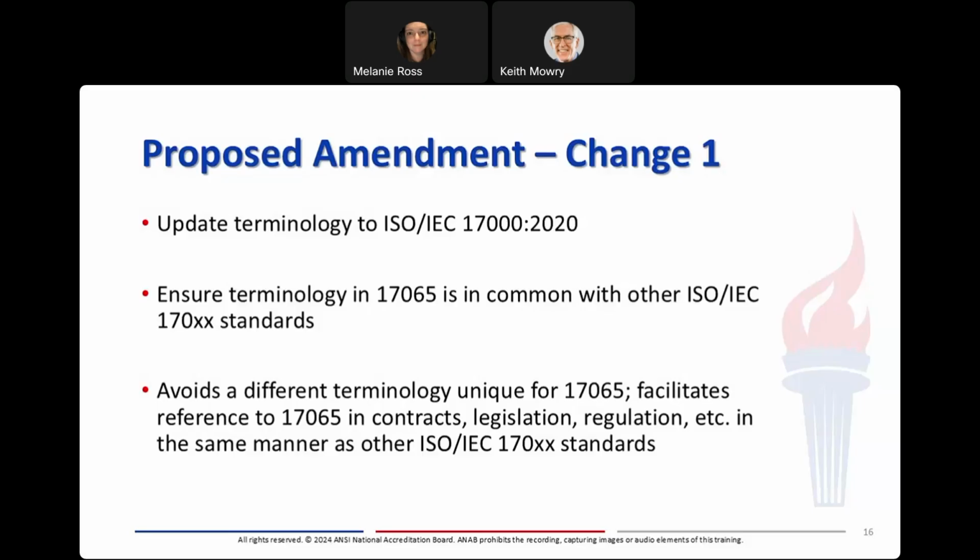First, the first area of change is to update the terminology so that it matches ISO IEC 17000:2020. Now, this is important because if we don't do this, then when we use 17065 in its current form, we're going to have to reach back and use the old version of 17000, the old terminology, to understand what that standard means. But when we use any of the other CASCO toolbox standards, we'll use the new 17000 to understand what the terms mean in those standards. That's pretty complicated, and so we want to take that away. And so the amendment, by making changes, would avoid this different or unique terminology for 17065.